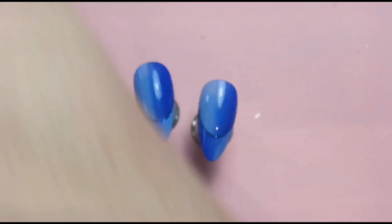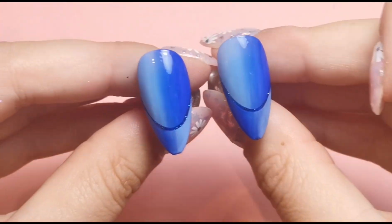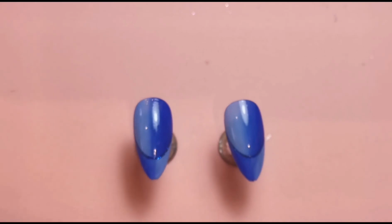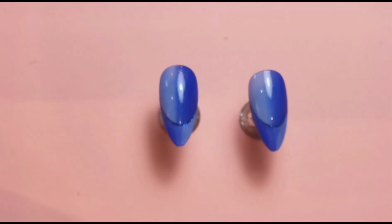Just as a little fade, like just a few specks at the cuticle area fading down over the nail. I think that'll just bring something extra to it. So I'm going to give that a go on one of the nails. I actually love it the way that it looks, don't get me wrong, so you could 100% just leave it how it is. You could have even left it how it was before the blue line as well.